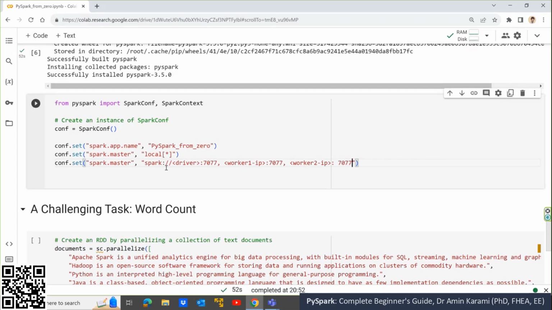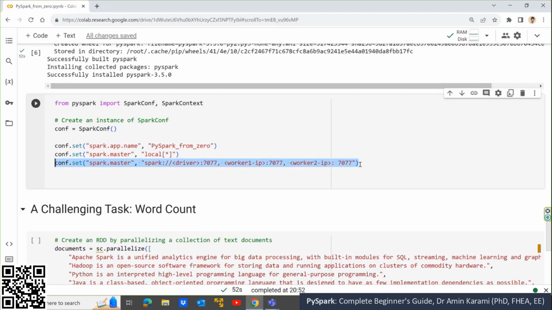So guys, how can Spark or the Python compiler distinguish which one is the master node and which ones are worker nodes? Just because of this spark:// it gets this one as master, as the driver node. All right, and then the rest will be worker nodes.